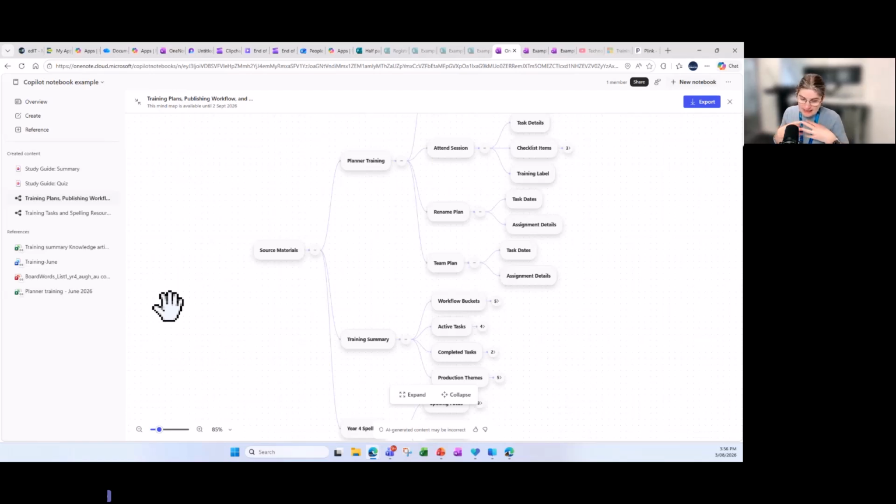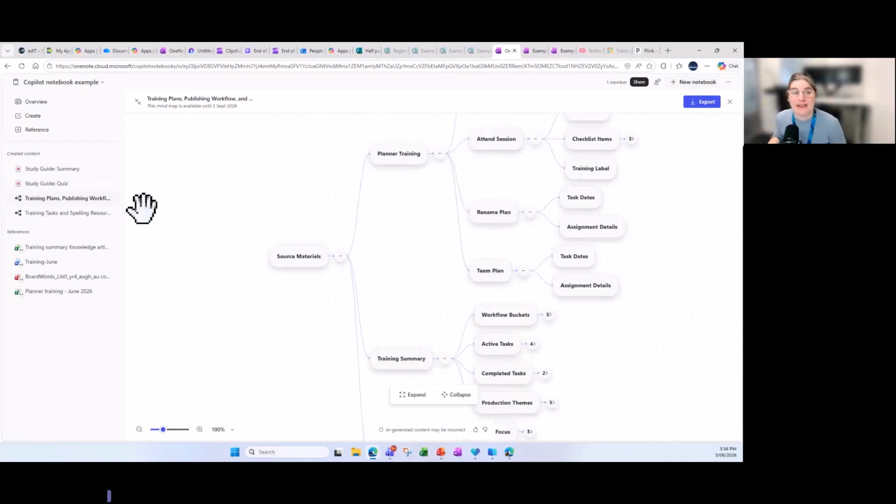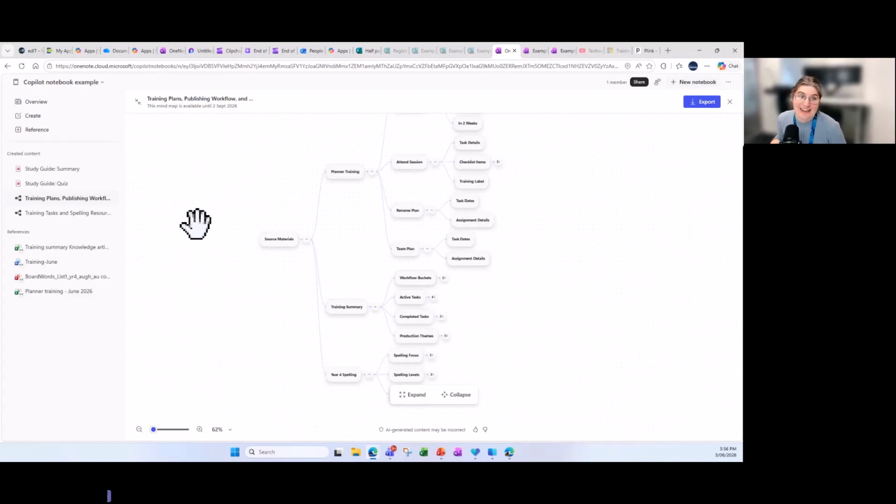So rather than AI just going out and using what it has in its memory banks, it will go in and look specifically at the files you've created, as well as using the broader AI smarts. So again, something to maybe have a play around with. Again, Copilot notebooks are not available for students.